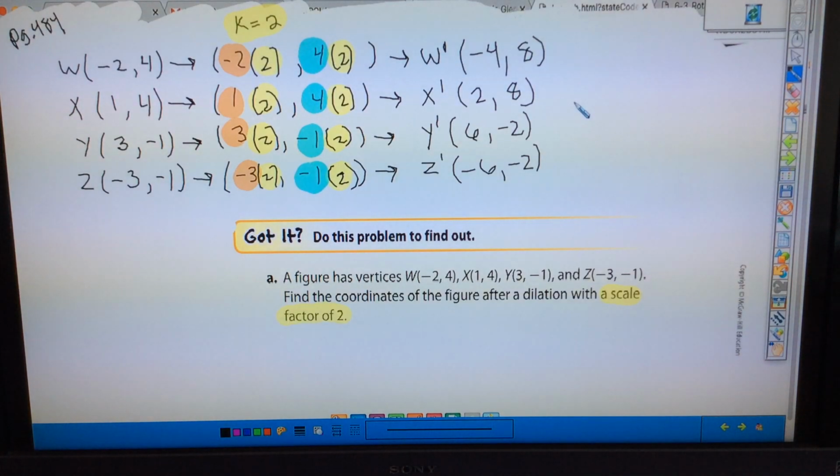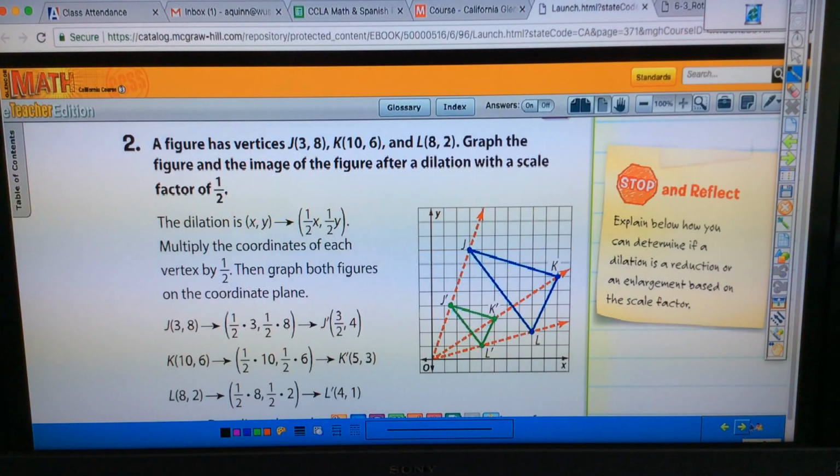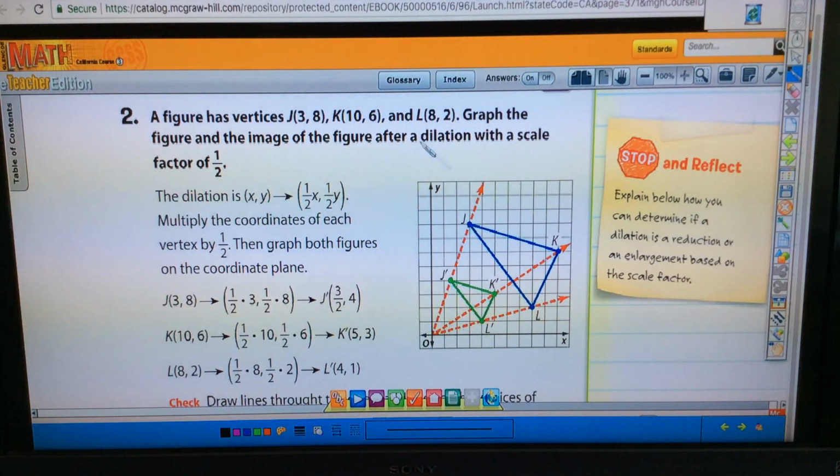Okay, so this is basically the solution. Dilation is all about multiplication. You're basically going to be multiplying each x and y value by a scale factor. If that scale factor is larger than 1, you're going to get a larger shape, which is an enlargement. If the scale factor is between 0 and 1, you're going to get a reduction, a smaller shape. So they don't have any of those practice problems in this lesson, but here's an example of what you're going to see. If you take a look at number 2, example 2, and this is going to be page 489.